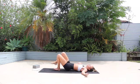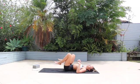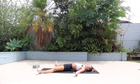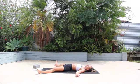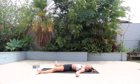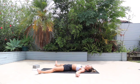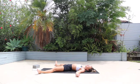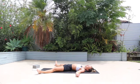And then just rearrange. Do whatever you need to do here. Find any last little shapes, any movements before you bring yourself into your Shavasana shape. And just know that your Shavasana in this moment and on this day can look however you need it to look. Which means maybe you're on your back, but maybe you're on your belly, maybe you're on your side, maybe you'd prefer to sit upright and lean against a wall. What's important here though, as tempting as it may be, especially if you're practicing at home, is to skip out this final part of the practice.